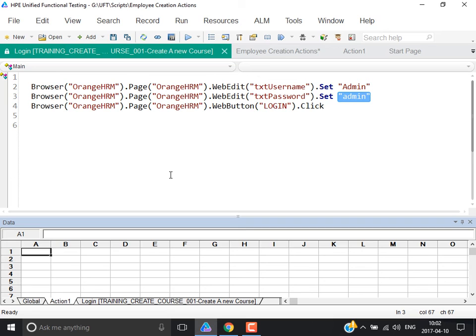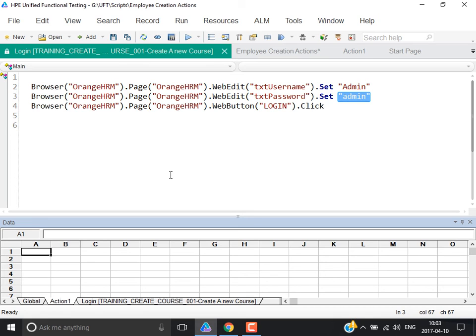This data table is an inbuilt source which is not available in other tools. It is particularly in UFT only. So we can store the data in the data table and then pass the data from the data table to the script. That's something we will have to learn.